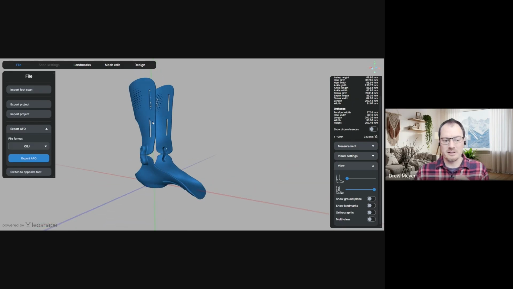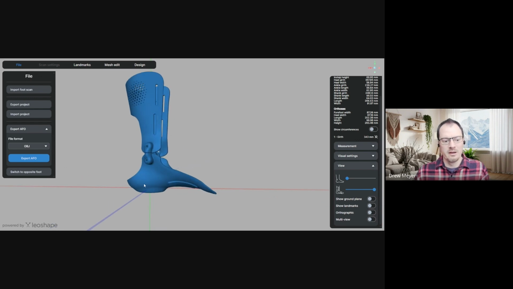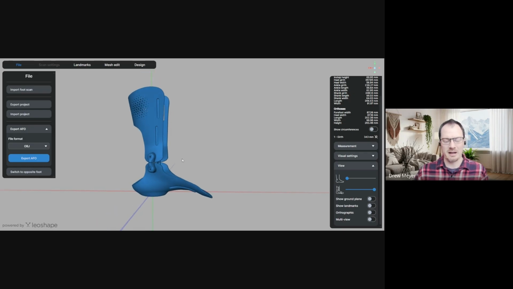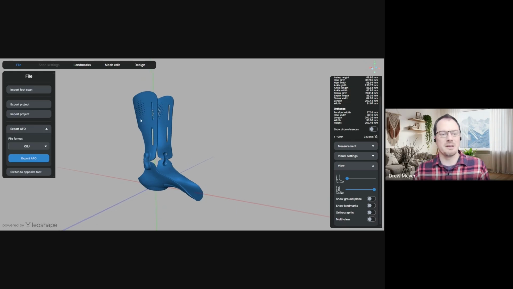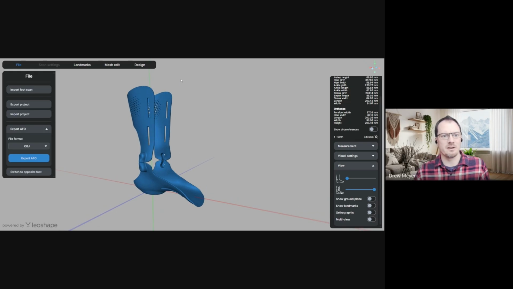Obviously, their SLS machines are smaller, so you can really only get away with a short device like this with a short footplate, or pediatric-sized devices. They can get maxed out really quickly on that smaller build volume, but it is a really neat opportunity if your device does fit there. Okay.